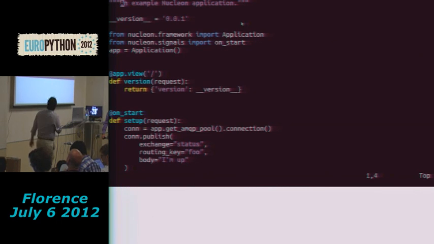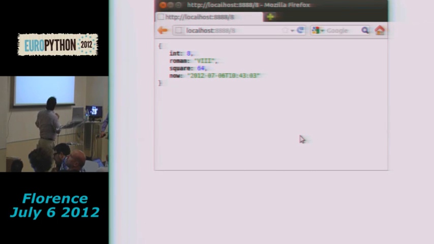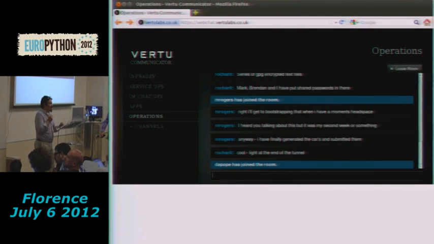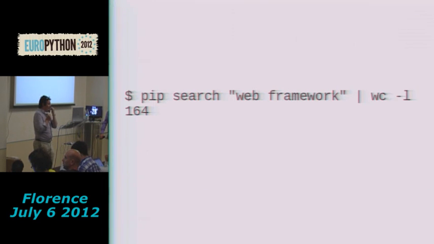This is what it looks like. So all standard stuff, but then there's this on-start event, which is actually fired after the web service has started. So you can do ongoing processing that isn't related to a web request, which is the whole point of doing this. And it does standard stuff. But we've used it to do more extravagant things like a real-time chat thing, and we have a product coming that's going to be based on the same kind of stuff.